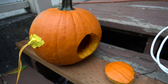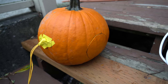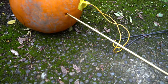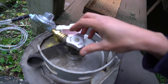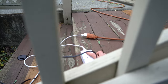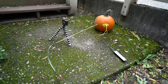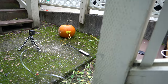The first thing I want to try is just popping the end caps out of the pumpkin with a little bit of propane. I've got a bunch of little holes drilled on the end of a long brass rod that goes to the propane tank, so I'll just stick it right in there. We're going to do just a little bit of gas and I'll press the button. Nothing. Maybe a little more gas. Still nothing.